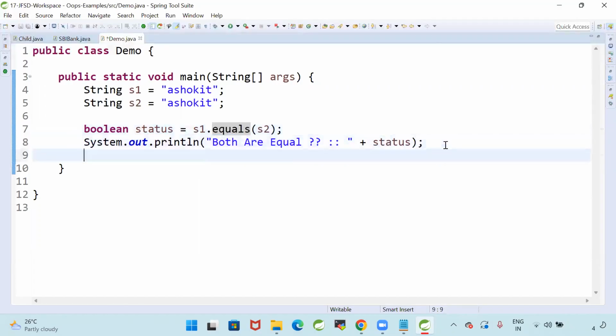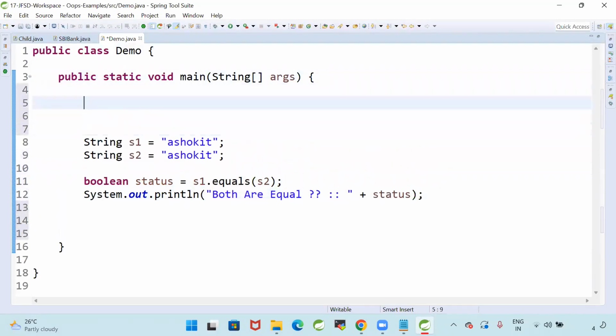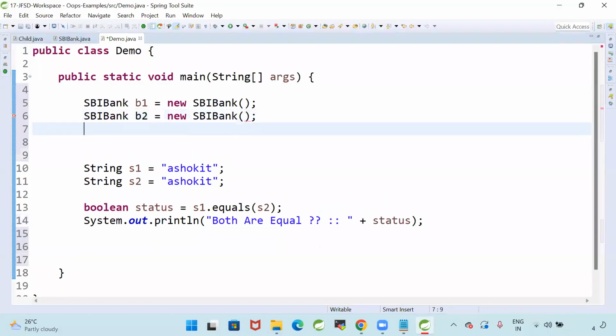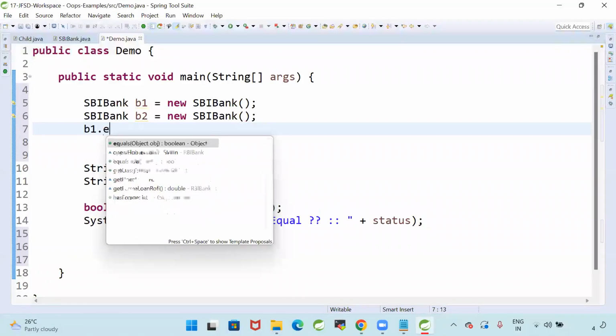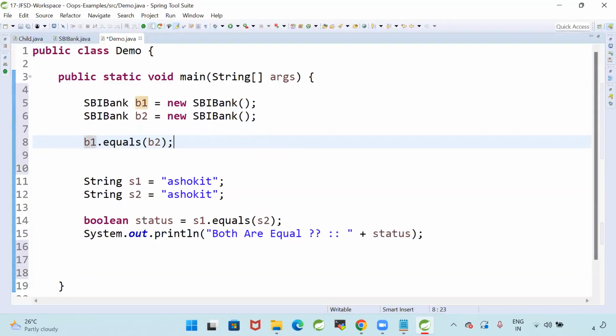Very good. Now let me go for another object. SBIBank b1 = new SBIBank(), and SBIBank b2 = new SBIBank(). I'm calling b1.equals(b2) and getting the status here.